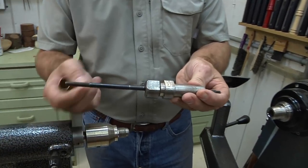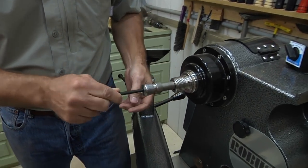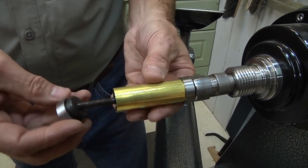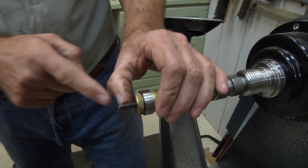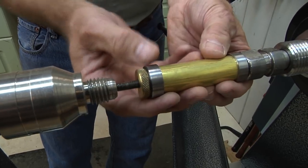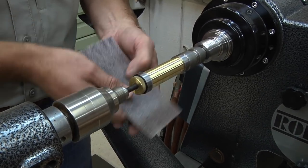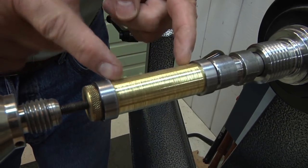This is called a pin mandrel, and I like this one because it's adjustable — I can loosen these nuts and it slides in and out so I can make it any length I want. It has a Morse 2 taper so it fits right into my headstock. When you buy this kit, you need to buy the bushings that come with it because the bushings hold the tubes on. Then you take this nut and tighten it down gently, and on this end there's a little dimple that receives the tip of your live center. Just screw that in lightly — you don't want to put a lot of pressure because it'll bend this. Then you just turn your lathe on, take your sandpaper, and very efficiently put scratches on there. The epoxy will have a lot of places to grab onto when this is inside the piece of wood.